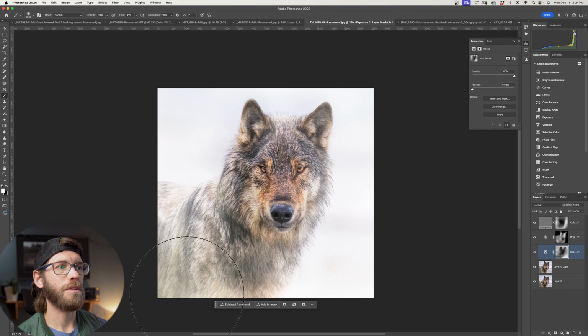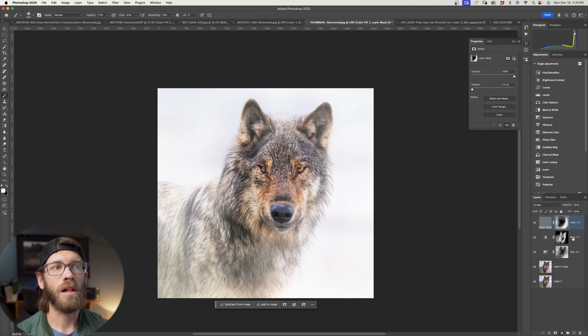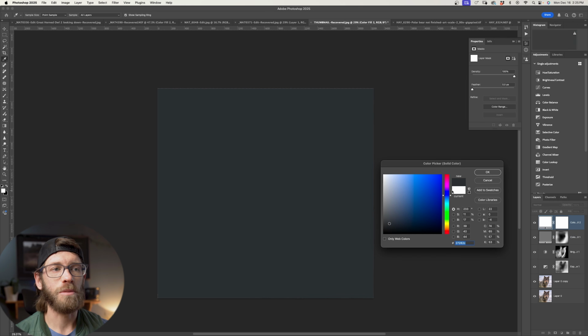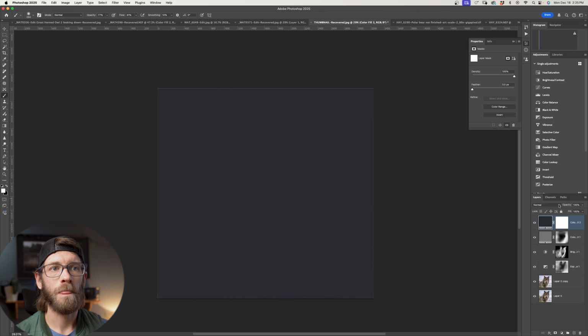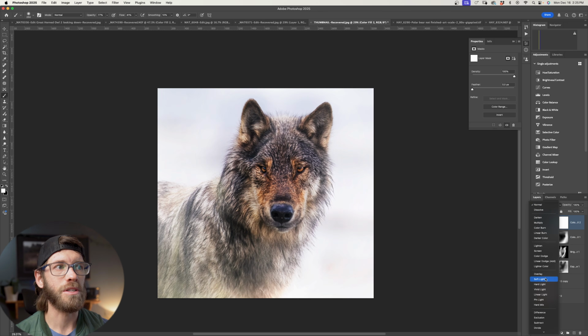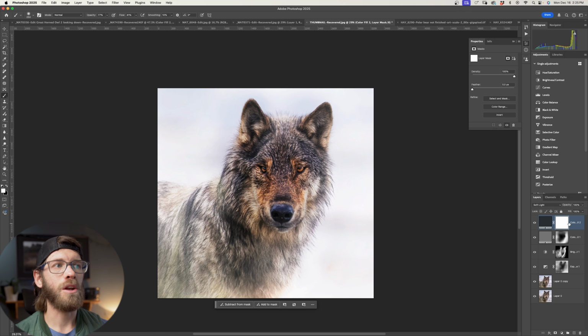That's looking great. Now another step that I can do to bring some contrast back to this image is go back to my solid color here. Now this is where we can actually pick a color. Pick a blue, darker blue here. We go from normal all the way down to soft light. And here we can bring in some of that contrast.